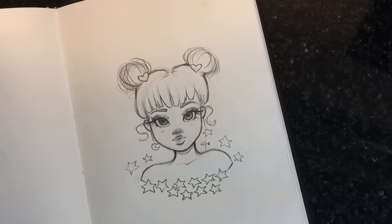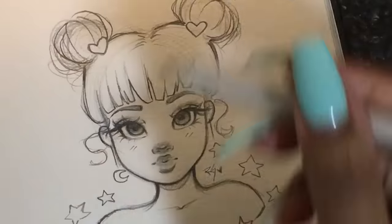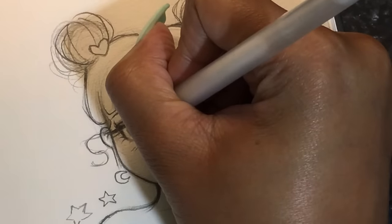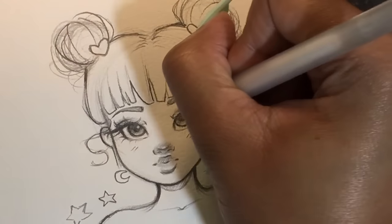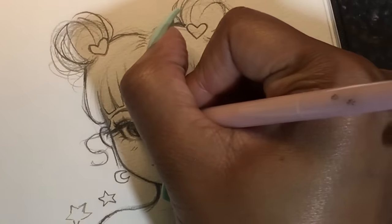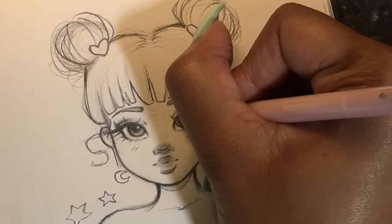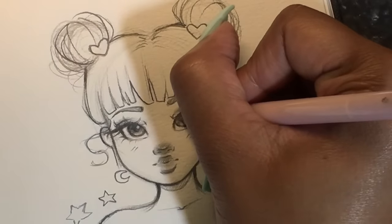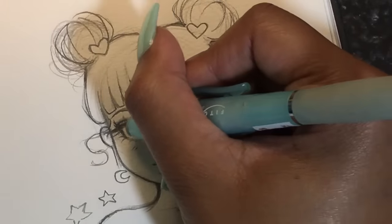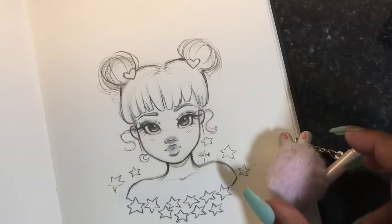I put my signature in but I forgot about the highlight — we cannot forget about the highlight! I'm using my jelly roll pen and I'm just adding the highlights of the eye, putting that on top of the pupil near the corner. If it's not dark enough you can also go in with paint to make it brighter, or go in with your pencil and darken around it, then go back in with the pen. I'm just cleaning things up a bit.